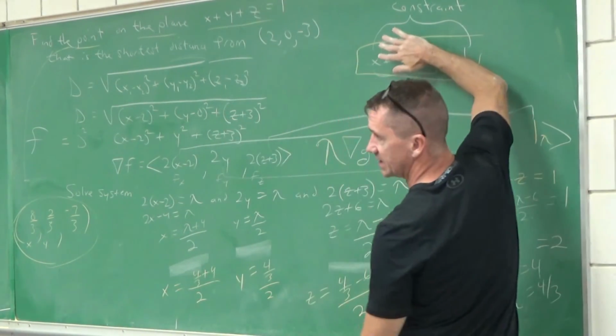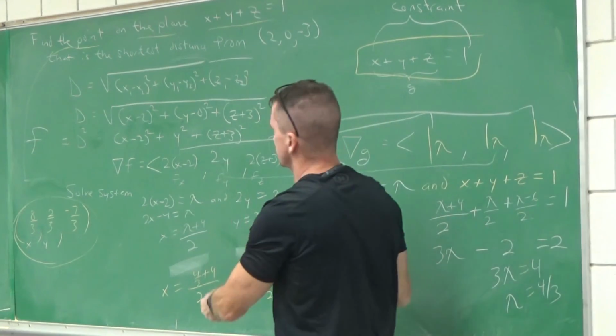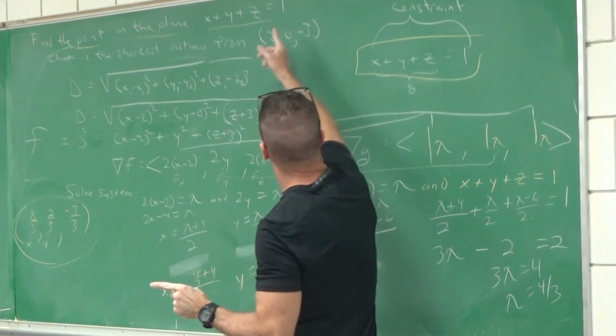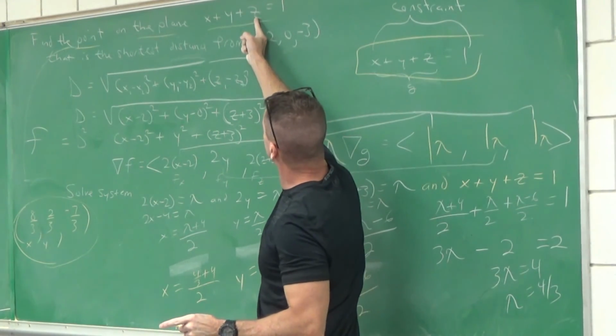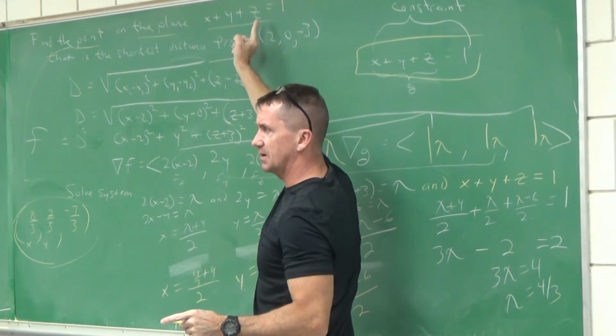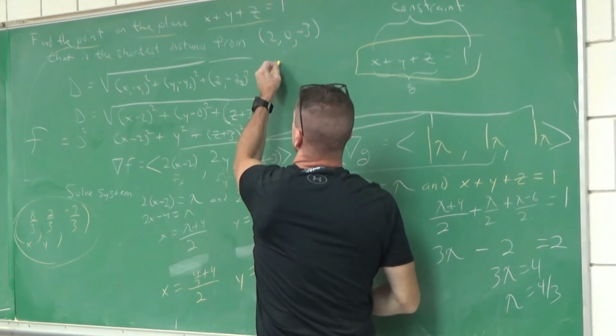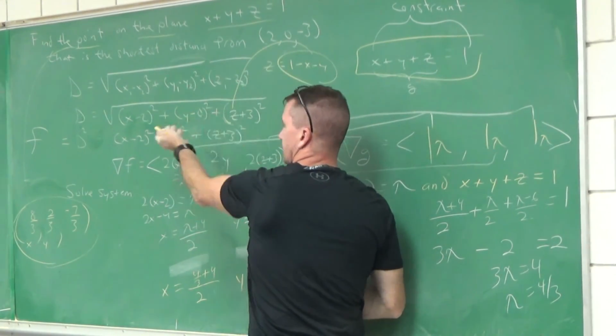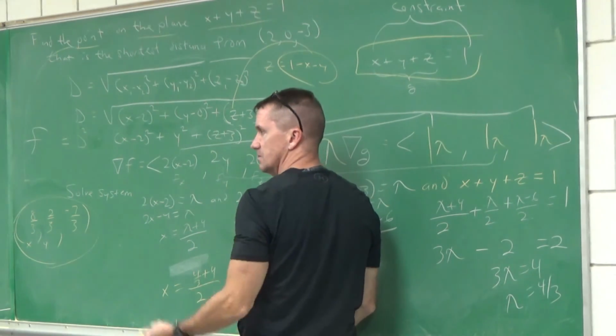You wouldn't have had this, in terms of F, you wouldn't have gradient vectors. You would just replace the z in terms of solving right there. What is z equal to? 1 minus x minus y? That's what we've done in that section. You would have taken this and what? You had a function of x and y. Cool.